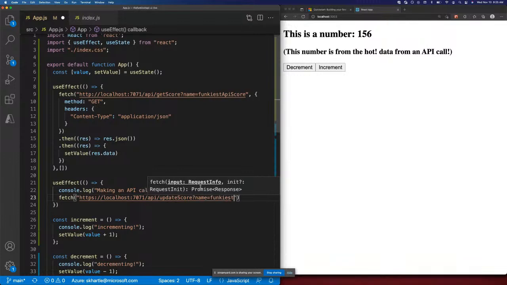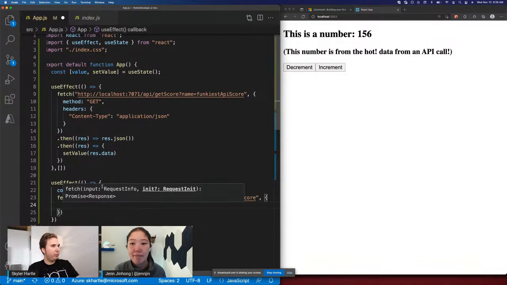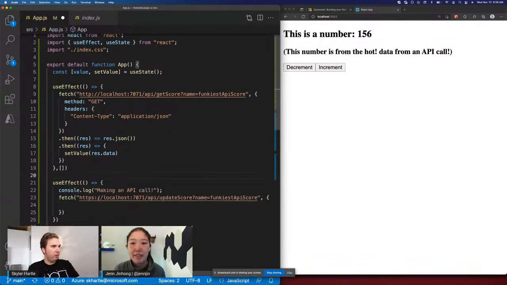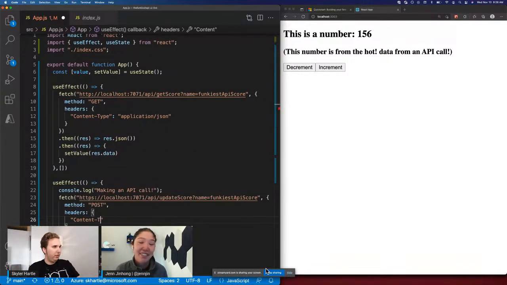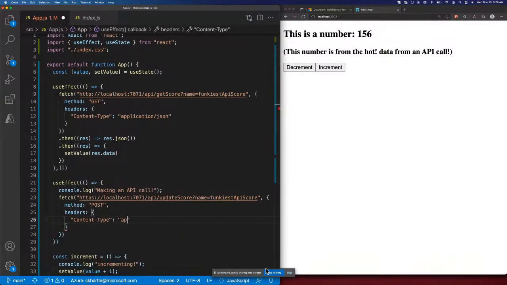Name equals Funkiest API score. So this is our website making a call to the API that we made in the first episode to do something. Correct? Yeah, from the local context. And we're going to swap these out for the actual function app URLs towards the end here, but let's keep this in the local context first. If it works locally, then it most likely will work once you deploy it, in theory. Hopefully, unless you get the endpoints wrong and then everything gets messed up. Good catch.